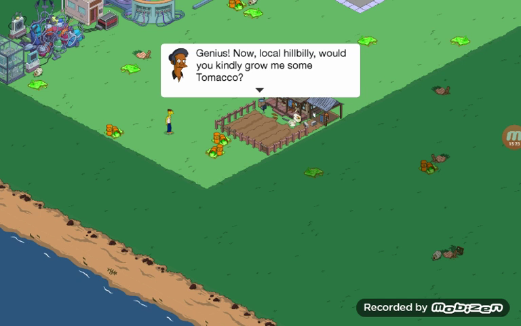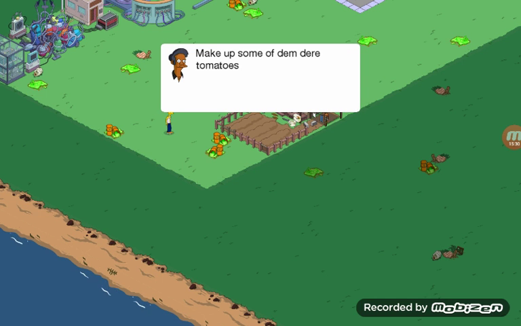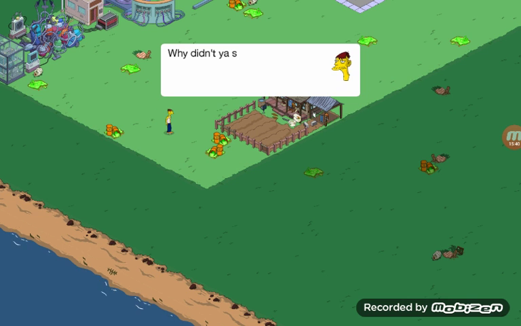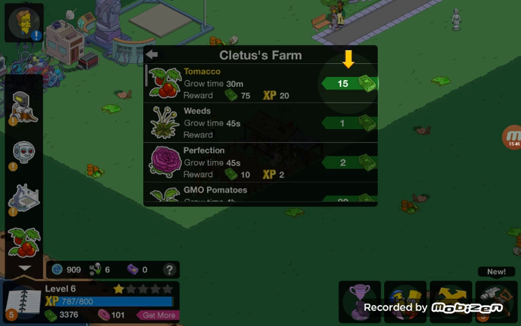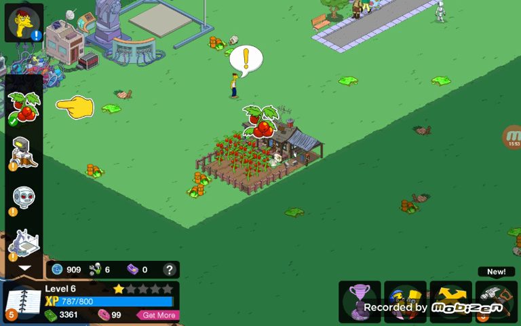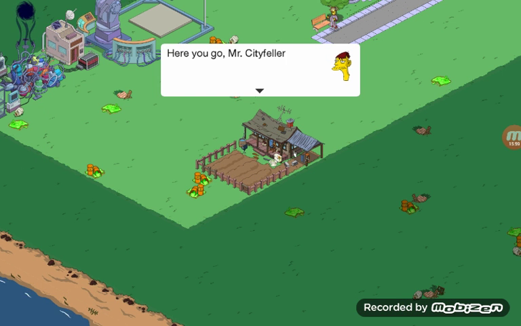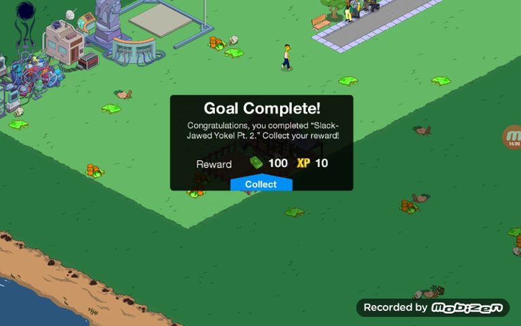Genius! Now, local hillbilly, would you kindly grow me some tobacco? Beg your pardon? Make up some of them dirty tomatoes. What puts tobacco in, and what grows from the ground? Why didn't you say so? Plant tobacco. Cletus' farm. Good. There you go, Mr. City Feller. Jumping Shiva. They're disgusting, which means my customers will love them. That's some fine grinding.